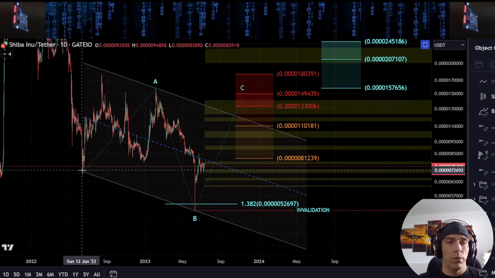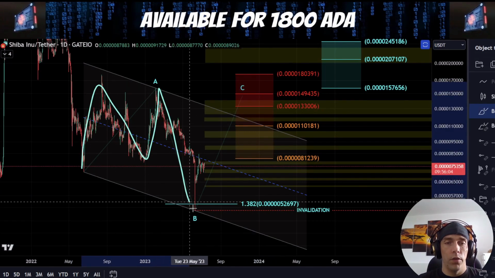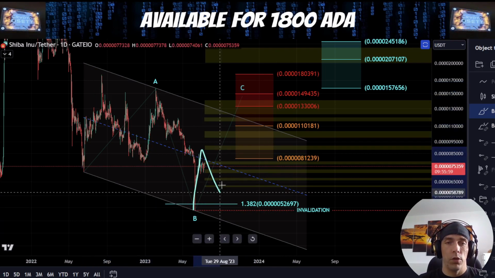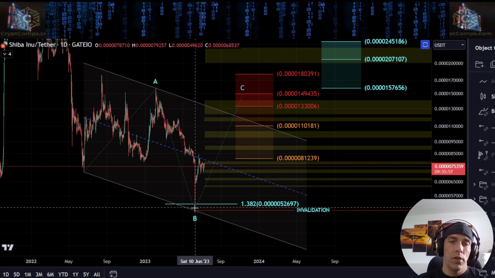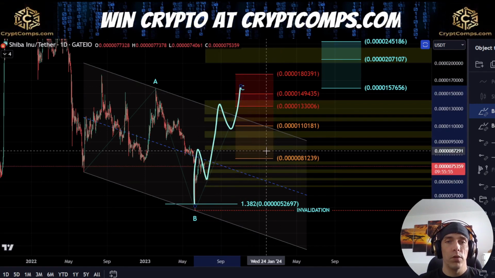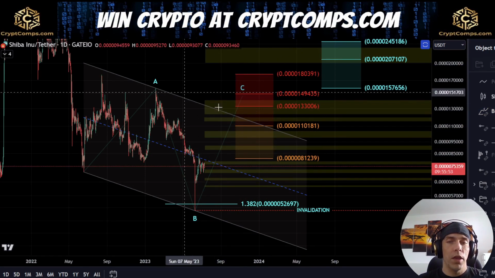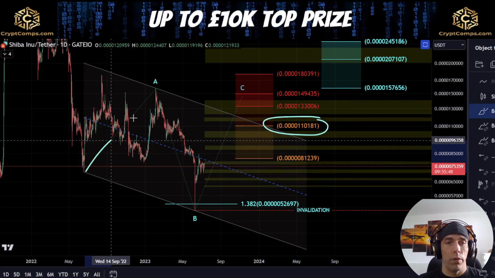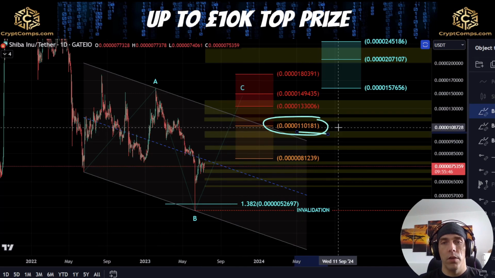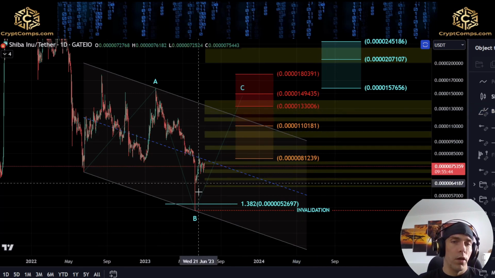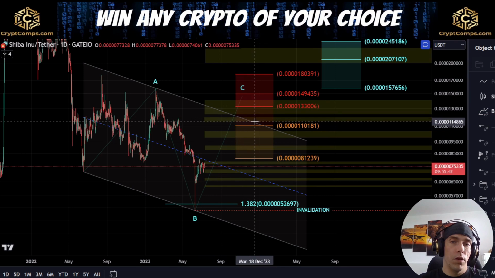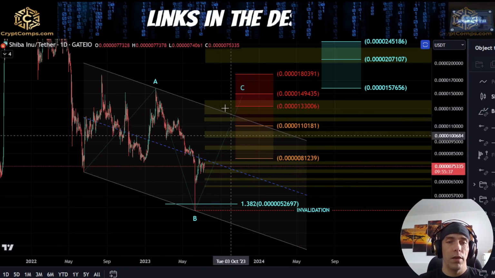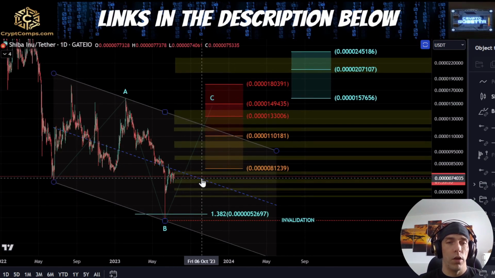So what I'm looking out for here is that if this is a B wave down, what we could actually start to see is a 5-wave sequence to the upside. If we do see this move develop into an impulsive move to the upside, I'm going to be keeping an eye on a couple of levels. This 1-to-1 of the A wave over here would bring us into this 110,181 region. If we do move up into this zone, we need to be careful of a truncation here. However, typically speaking, we get expanding flats more regularly than the running flat variation.